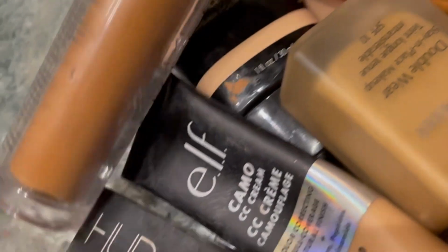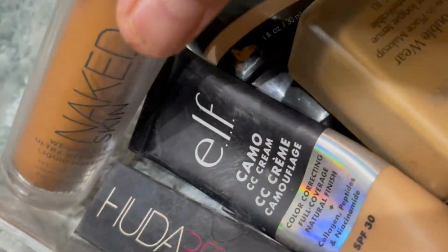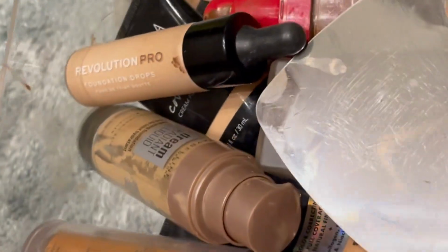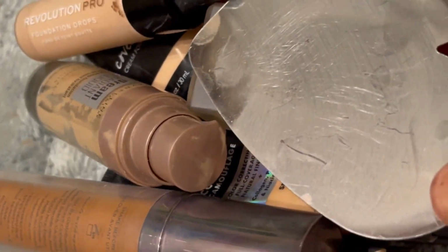You know what, I've been meaning to wipe all the nozzles and the pump and everything of my foundation, but I just didn't get time to do it. But they're all right. So that's everything in there. So this is just gonna get set aside. I'm gonna show you the one that we've got in here as well.